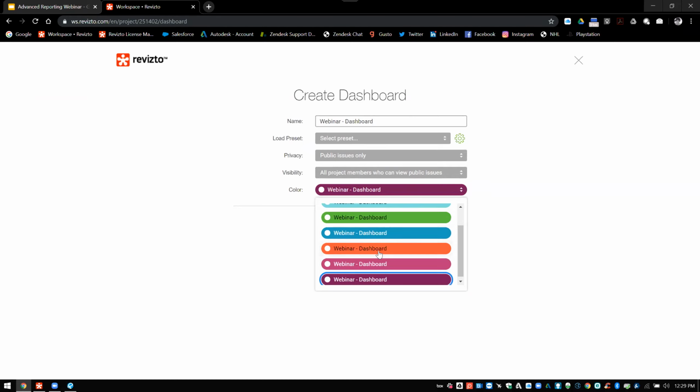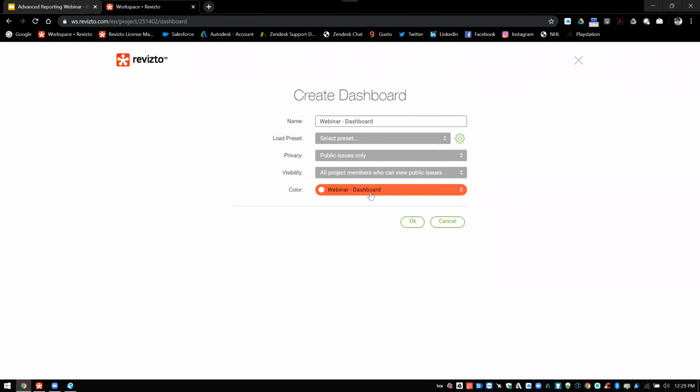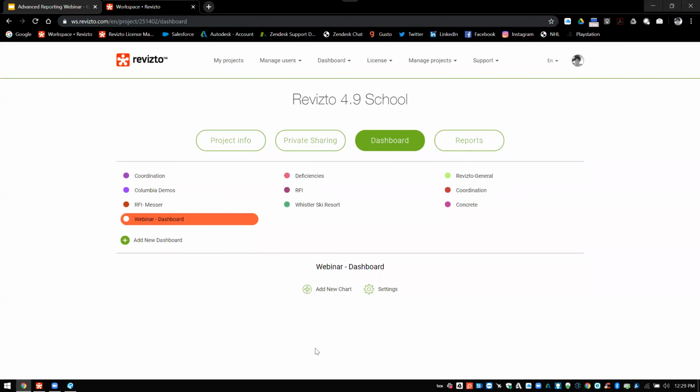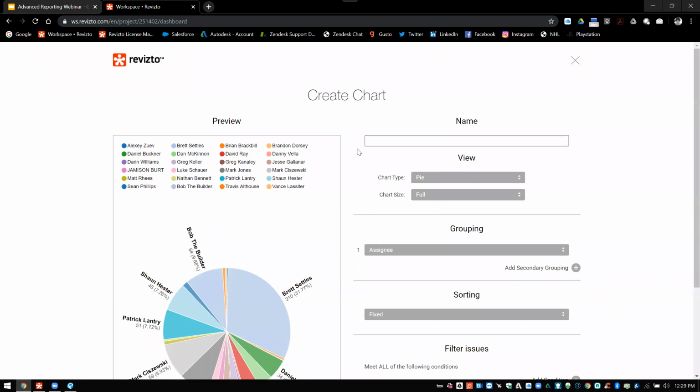And I can also choose a color if I want that webinar dashboard to be orange. I can say okay, and now I have a brand new dashboard, which operates as a blank slate for any sort of data that I want to bring into this specific dashboard, create a visualization, as well as create a report on that. So if I want to generate data now, or generate a report, I can add a new chart, and as you can see, we're brought in here, and we can name this anything that we want. What I'm actually going to do is show you how to generate a very high level, and then we're going to get very specific.